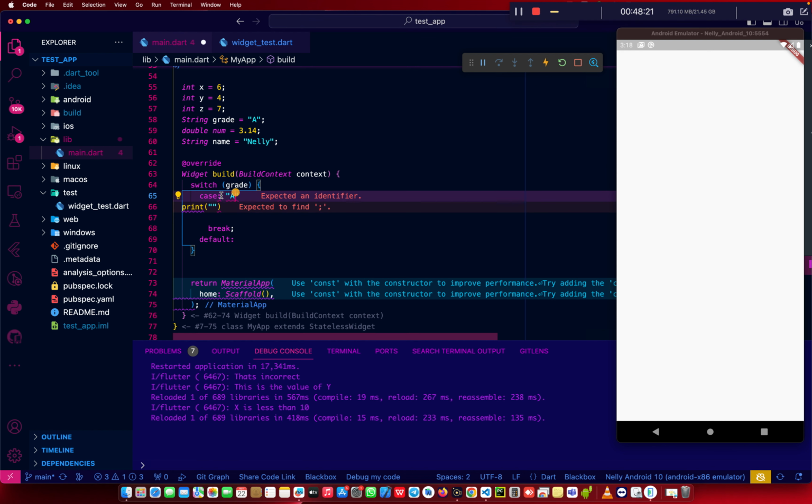Okay. Oops, expected an identifier. Yeah, sorry. So we are switching a value of A, right? Then we have to close up like this.